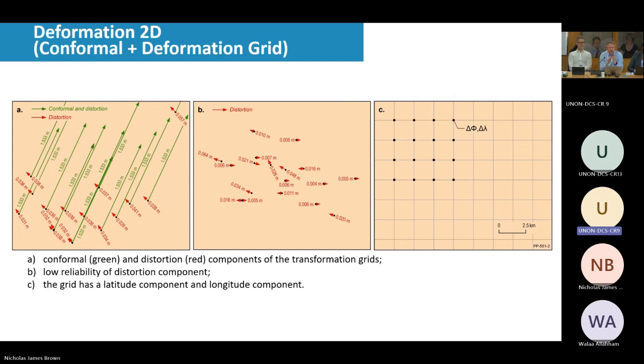So you would only go down this path if you felt like the accuracy that you need is really there, and your users are saying, if you just take out the plate motion, it's not going to be enough. I still can't do what I want to do. If that's the case, then you would go down the path of doing something like this deformation grid. But you wouldn't go down the path of doing it unless you really had to, because there's a lot of time and effort that is required.